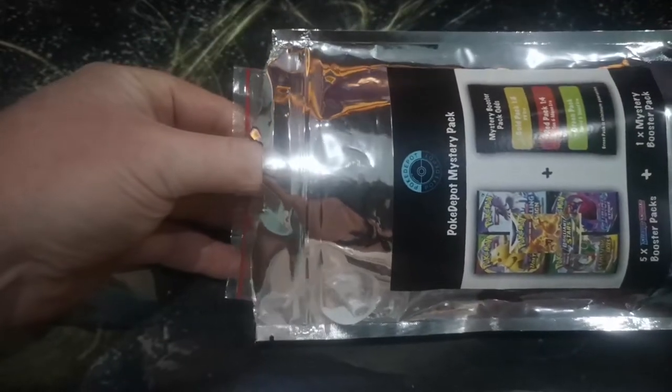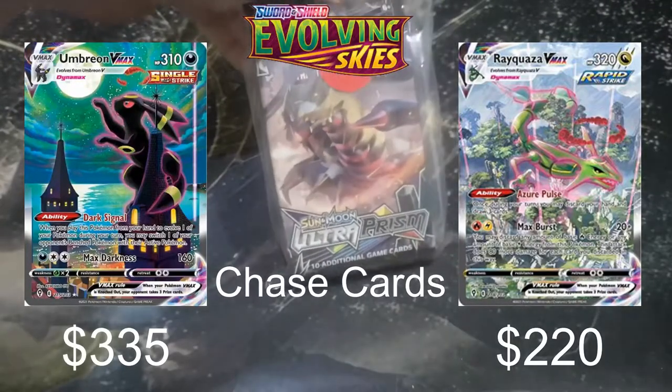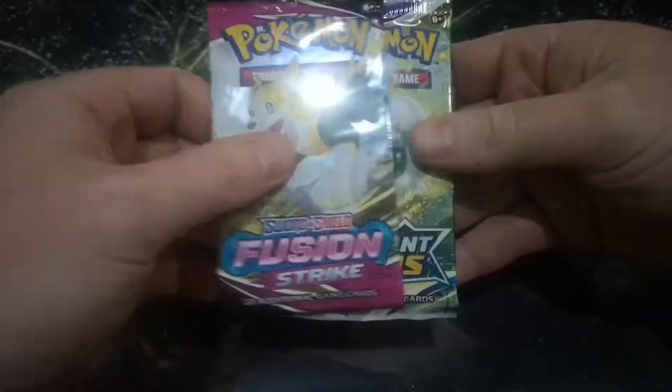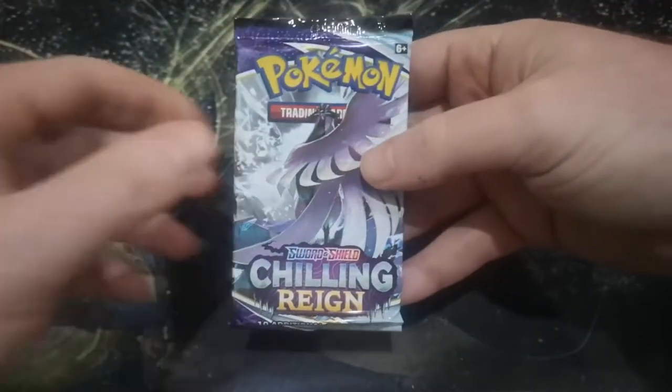Oh, this one really didn't want to open there. But we got it open, and let's see. We got a red. Awesome. We got ourselves some Sun and Moon Ultra Prism. So we got ourselves Ultra Prism, Evolving Skies, Fusion Strike, Brilliant Stars, Vivid Voltage and Chilling Reign.